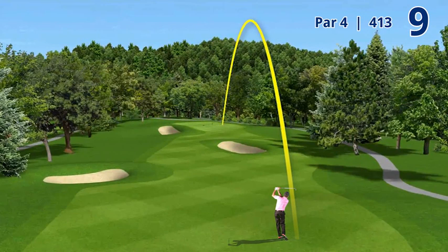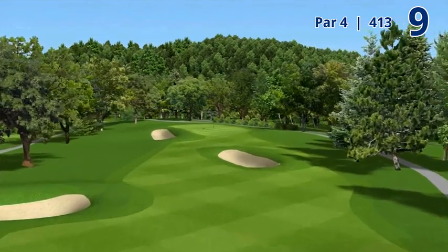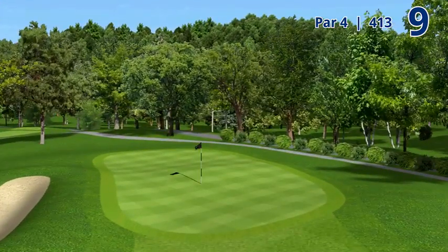Even though the second shot's a short shot, the name Punchbowl brings into mind that that's the shape of the green. They put the pin up around the edges of the Punchbowl, and it makes it very difficult to get the ball up near the flag. It's easy to hit it 30 or 40 feet away, but aim down the right side if you want to really try to get this ball close on your second shot.